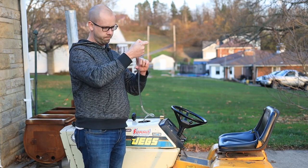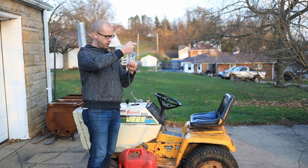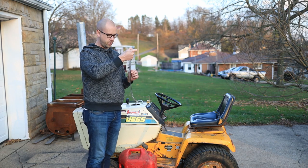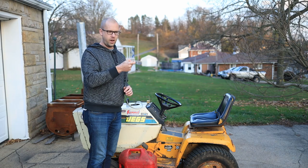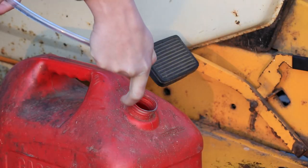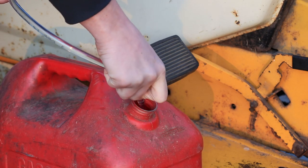When it gets pretty close to the end, just stick your thumb over it. You can see here I'm within about eight inches of the end. As long as I can get this end of the liquid below the level of the tank, it's going to flow. So we go down, stick this into our gas can, take my thumb off, and there it goes.